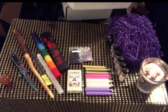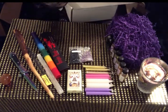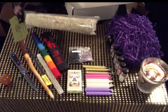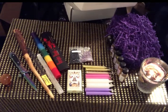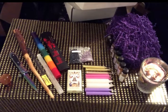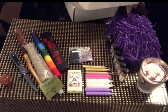So I know that I've told you guys I will never buy white sage again. So I got a bundle of blue sage, and it also has Lily of the Valley in it. So this is great for smudging and protection. And it's supposed to be eco-sourced and really sustainable. When you're smudging with the blue sage, also called grandmother sage, it will get rid of the negativity. But then the Lily of the Valley will bring in sweetness, humility, and happiness. So that's why I got that one. I thought, hey, we're getting rid of the bad, we might as well bring in the good with it.